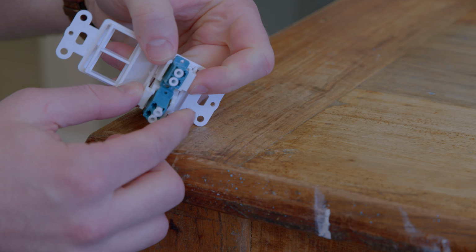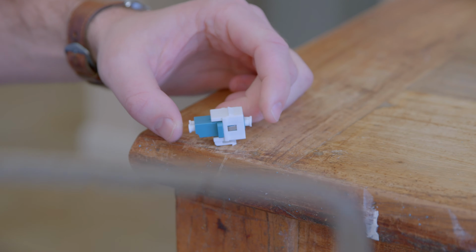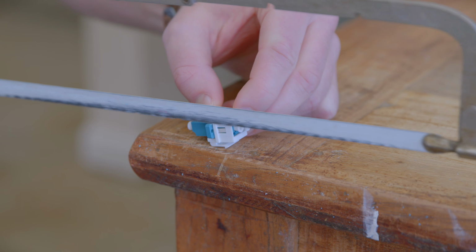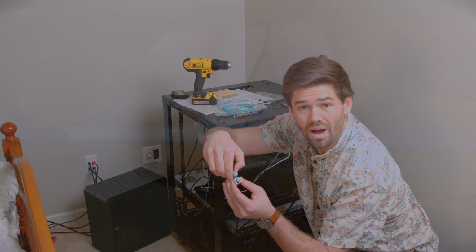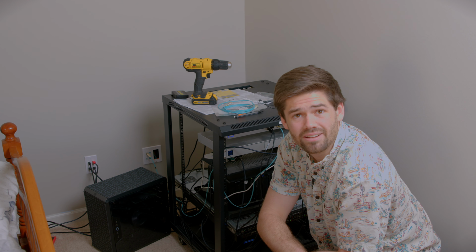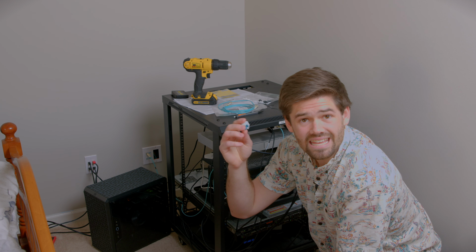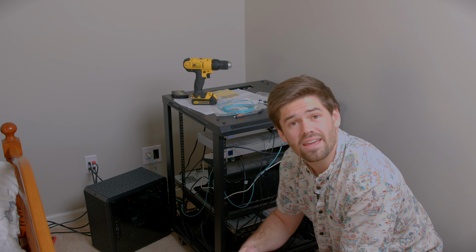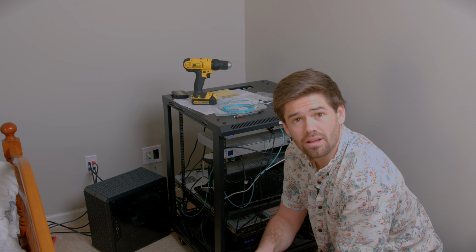These right here have these little blue sides on them that I actually had to saw off every time I want to use them, because otherwise the 2 of them hit each other because they are too wide to fit in a standard keystone panel. And so this is what I'm using. You basically just plug in the end of the cable right there in the wall, which I've just dropped down from my attic, and then I'm able to go ahead and plug them in.